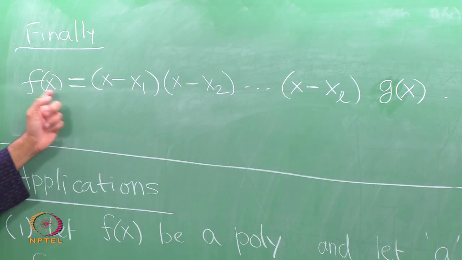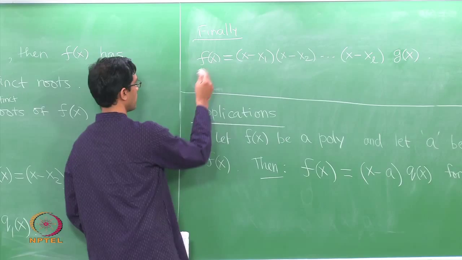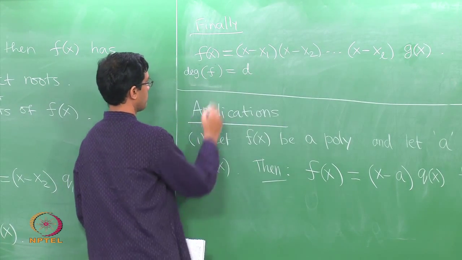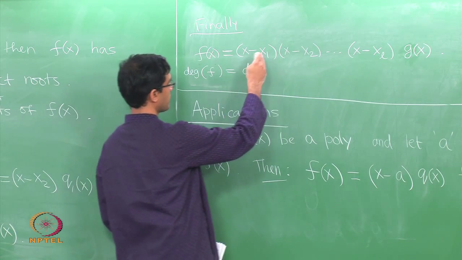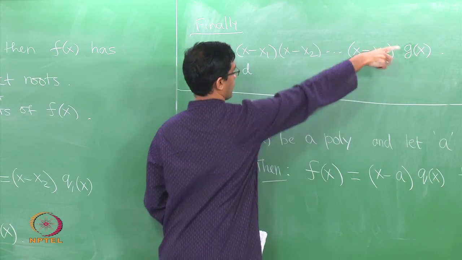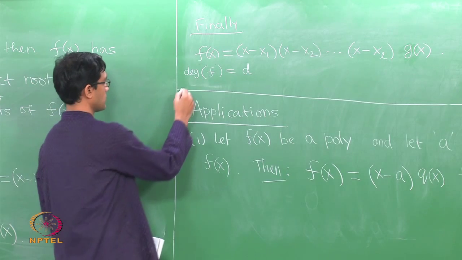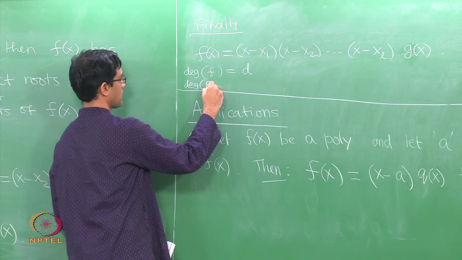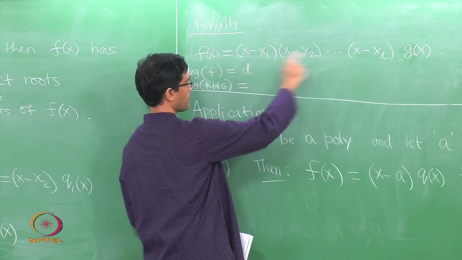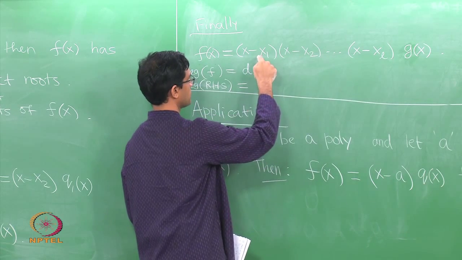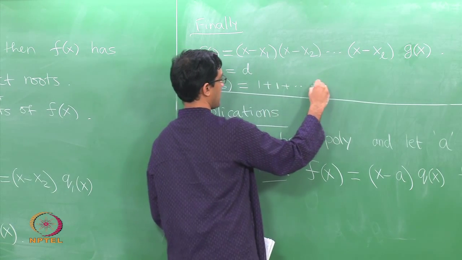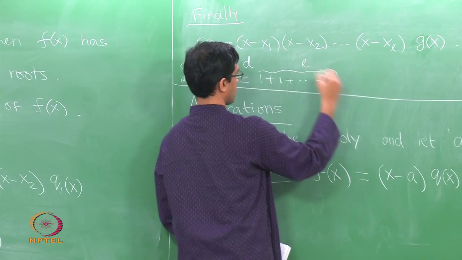On the left hand side, f of x has degree, so what is the degree of f of x? So degree of f of x is d, that was the assumption, whereas the degree of the right hand side, observe the right hand side has, well, how many terms does it have? There are L terms here and then one more, which is another g of x. The degree of the right hand side, abbreviate to RHS, is nothing but, remember the property, if you have a product the degree just adds up. So each of these factors has degree 1, so it will be 1 plus 1 plus 1, I have L such ones plus the degree of g.